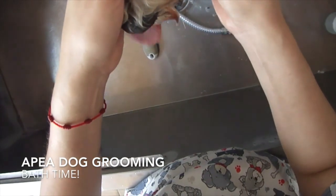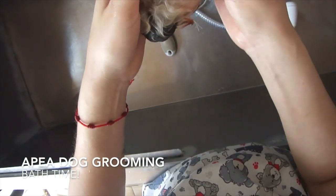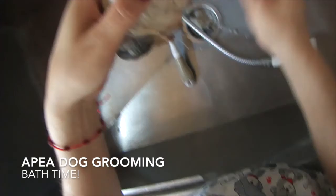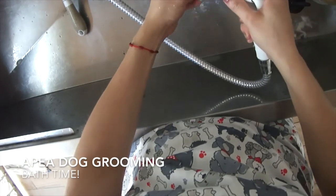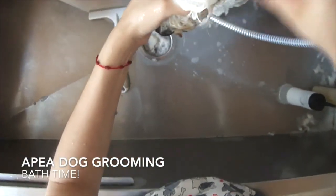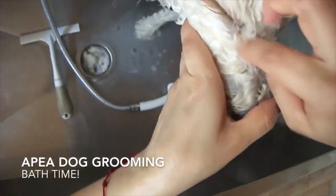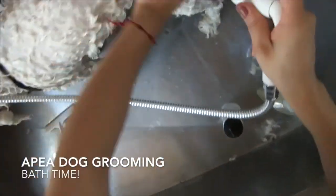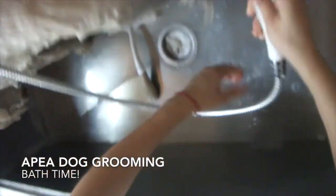Some breeds are notorious for tearing, but in his case, it was just, I guess, hair coming into his eyes and his eyes getting teary, and that buildup just keeps getting bigger. So I have a small plastic comb that I use to take that out, but I don't know where I put it, so I just had to use my fingers. That comb is actually a toy comb, like for Barbies and stuff. It's not an actual dog grooming comb, it's just a normal plastic toy comb, but it works.